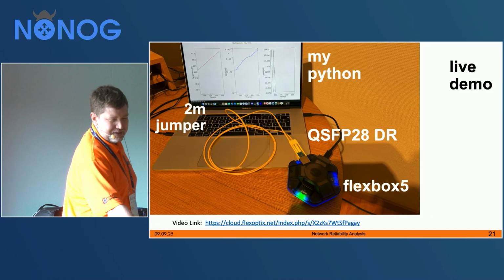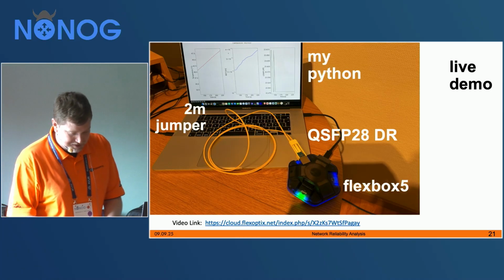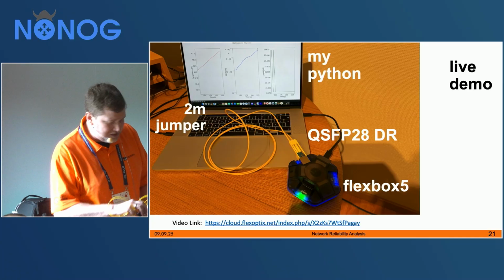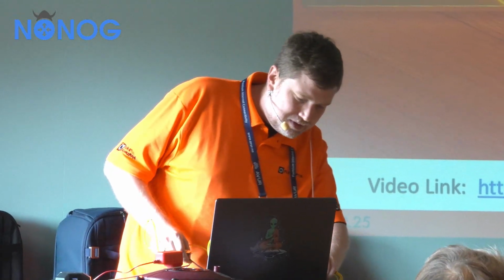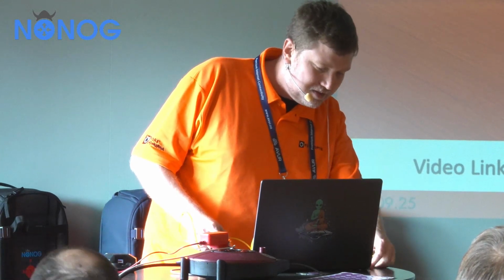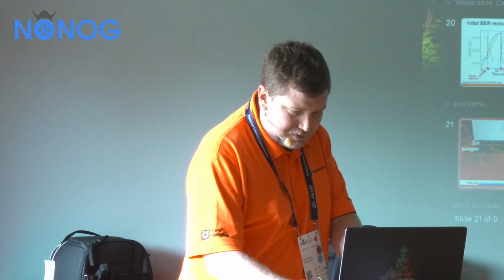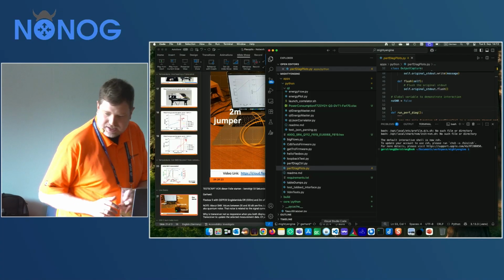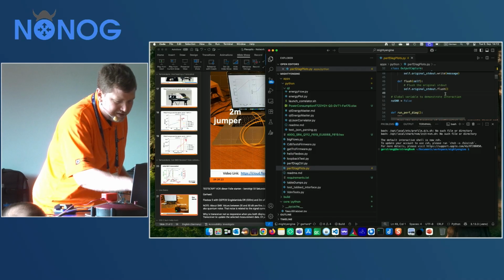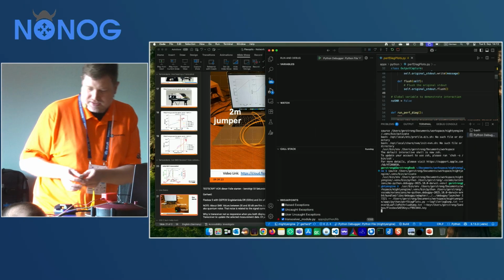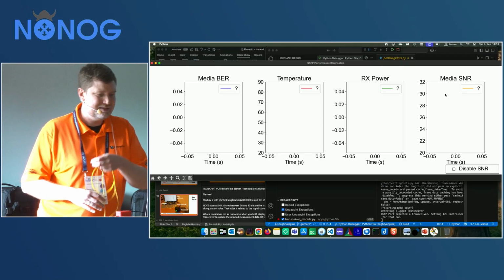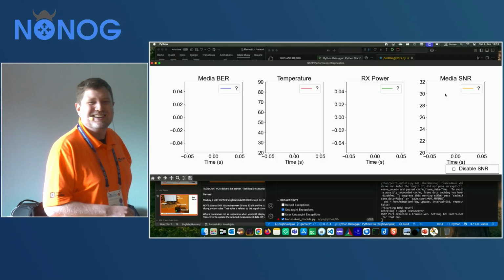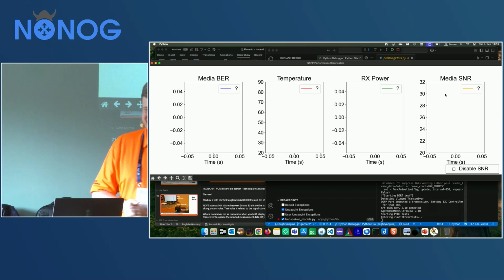Having said that, you already saw this image. I'm going to show you a live demo, a small one, so you can see how this works, and we'll explain a little bit more about, we were talking about two values, which was bit error rates the whole time, but also the OSNR, you remember, with the noise. So we are going to measure that one and bit error rate. Just let me start this guy here. Come on. Don't fail on me. If it doesn't work this time, you know, it survived 120 degrees.